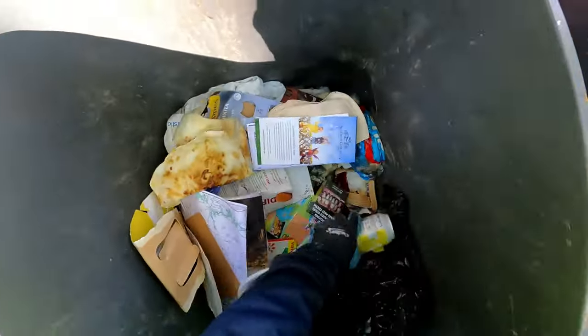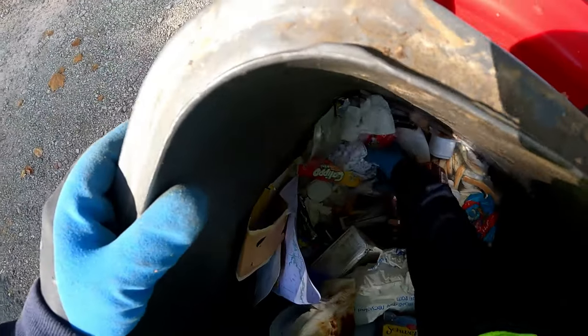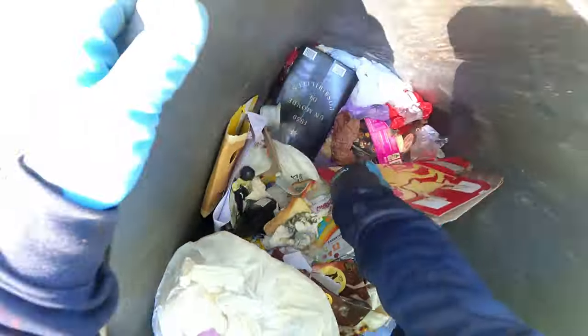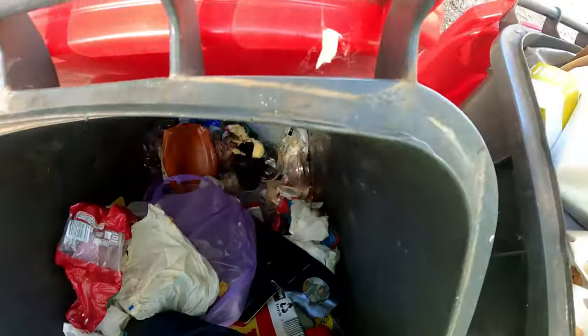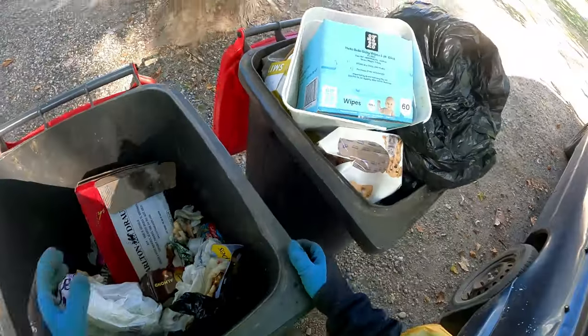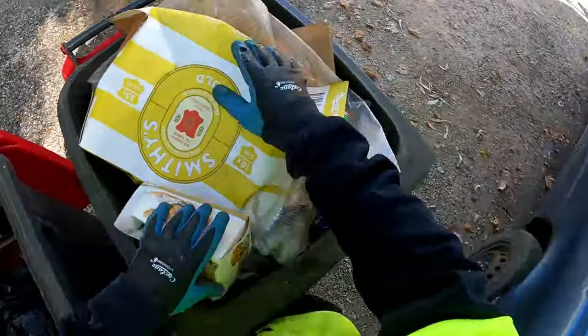Did this get emptied last week? Don't bloody look like it. Don't look like it got emptied. No. They're wine bottles. Don't look like it was emptied at all. Unless it got caught. Probably got stuck in here. Maybe. I reckon that got caught. Didn't get emptied properly. There's a foil tray there I probably missed. Grab that. Yeah. That's what that is. I've been through that already. Well, we're not going to push it down. We'll just do that. That'll do that one.